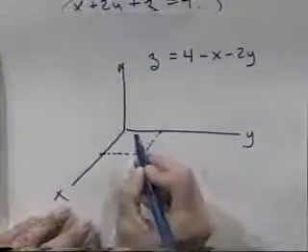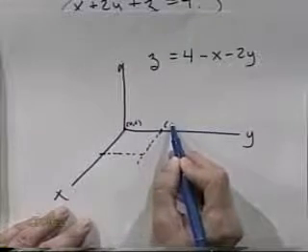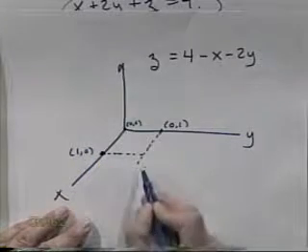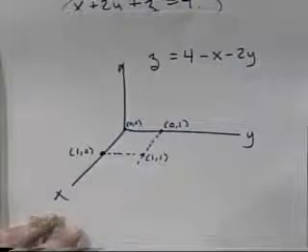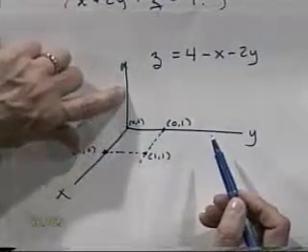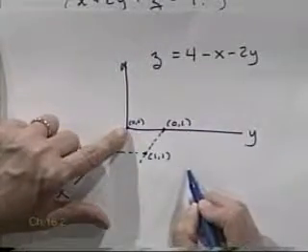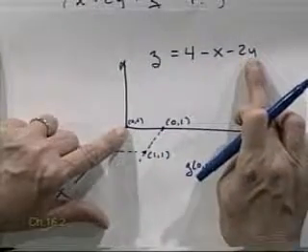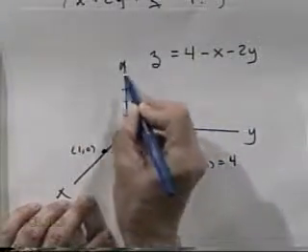We have crucial points. Notice this point right here is 0, 0. This point right here, x is 0, y is 1. This point right here, x is 1, y is 0. And this point in the xy plane, x is 1, y is 1. All right, now up here, if I look at 0, 0, and I want to know how high is the rooftop? If I want to get z of 0, 0, I plug 0 in for x, 0 for y, and I get 4. So my rooftop at 0, 0 is 1, 2, 3, 4 units high.